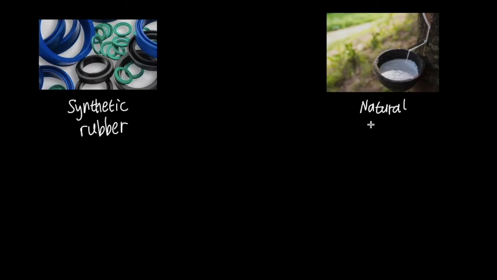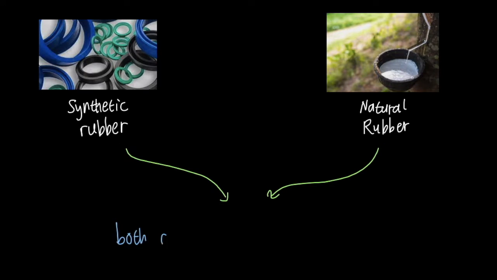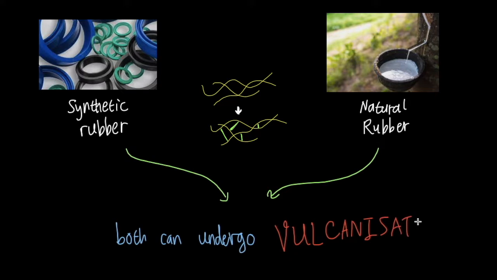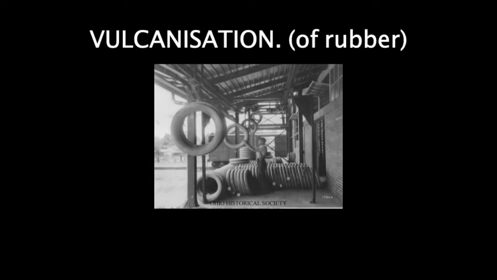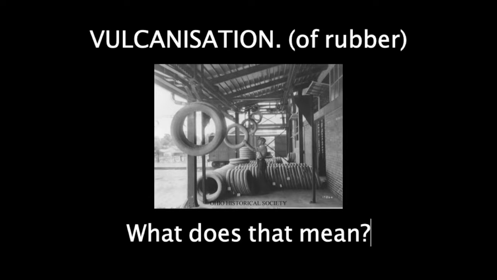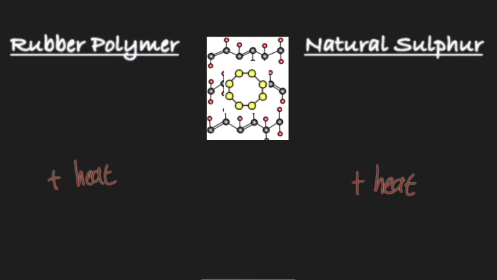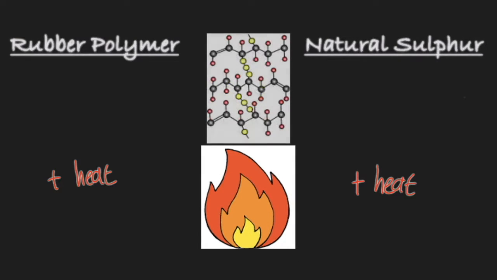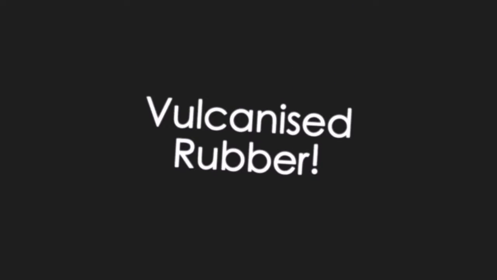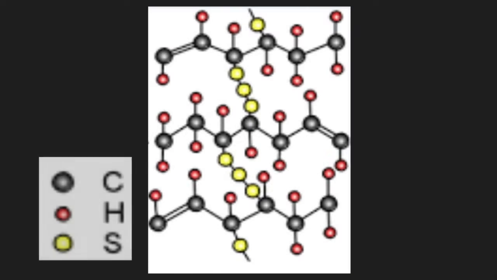But there is another subtle feature that both of these frequently used materials share in common, which isn't as much known of, and that is that both of these rubber types can have their properties improved via a process called vulcanization. Vulcanization. What is it? It is when sulfur is added into rubber and then heated up, and its product is vulcanized rubber, which has an increase in its durability.